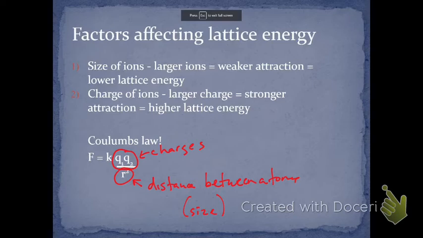Like if your numerator goes up, the force or the lattice energy will increase. If your distance increases, which is your denominator, anytime a denominator increases, that makes the number smaller. For example, if you have 1/2, right, and you increase this, it becomes like, say, 1/4. Now you have a smaller number, right? So as the distance increases, the force gets smaller, which makes sense because there's less attraction.